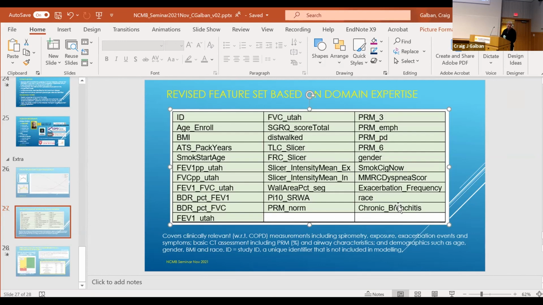This is a fraction of the total number of features provided by COPDGene. We didn't put any of the genetic information in there at all. It's all ripe for the picking, I guess you could say. The DNA specimens taken from the patient, I believe, are just blood samples, but I'm not entirely certain. I'm more on the CT side of things. Yeah, we're more on the other side. It might be a good conversation.